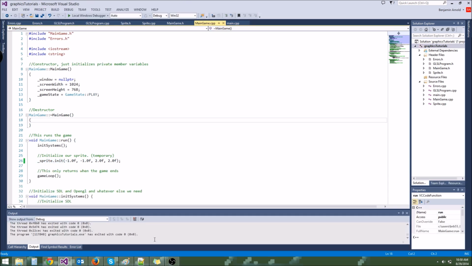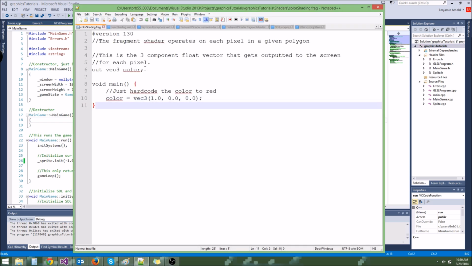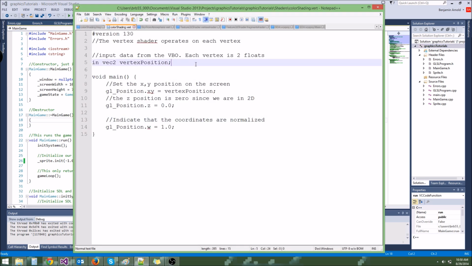All right, so one thing I think we should do is we should add in color here in the vertex shader. So now instead of just sending a vertex position per vertex, we're also going to send a vertex color. So we can have different colors on each vertex, or maybe all the colors will be the same, that's fine, but it just gives us a way to pass in the color. And to do that, what we're going to do is use interleaved vertex data.